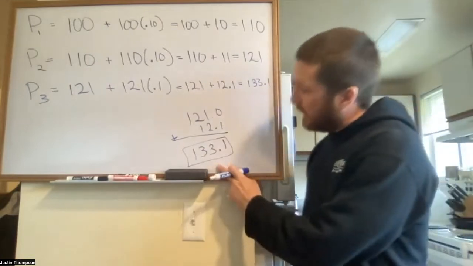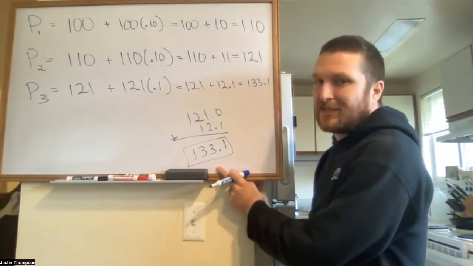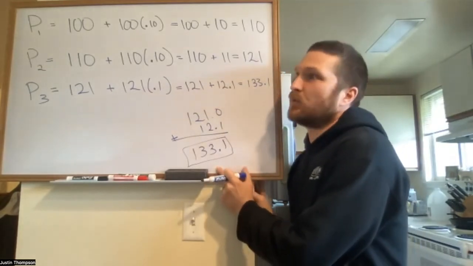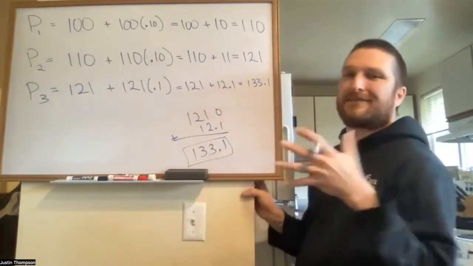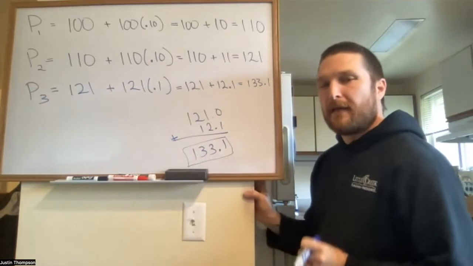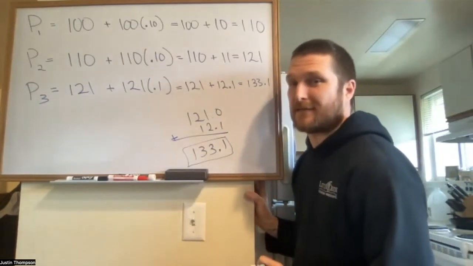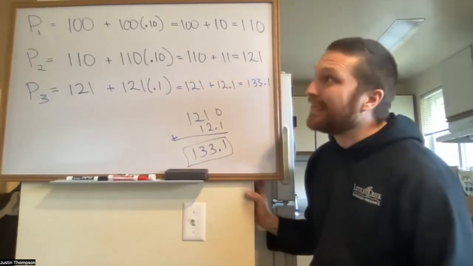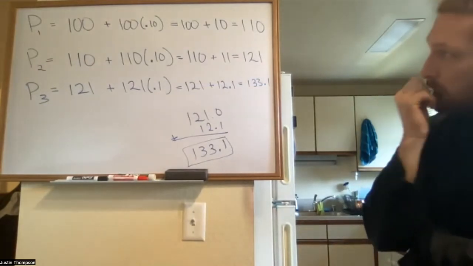You would say $133.1 you would have in your account. If they asked, you know, how much would you make? I guess that would be $33.1, and there's some subtleties to that. But this seems like a really bad way of calculating this. Maybe there's an easier way, and indeed there is. And this is the thing to notice.